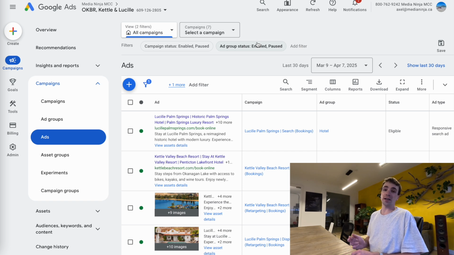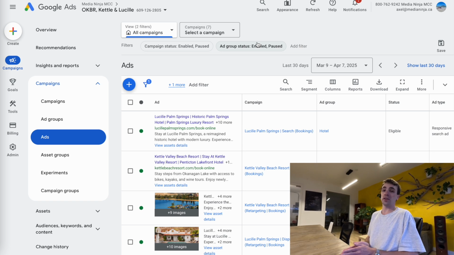Number one, you should check your site speed. If it's slow, make sure it's faster, because usually a faster website results in higher performance. Another thing that you have to check is that your landing page or website is fully functional and that all the buttons and links are correctly working, because you don't want to bring someone to a broken website. You also want to check that your domain URL is fully live and that it's working correctly, because if you bring someone to like a 404 error, for example, you're just driving traffic to a blank page and you're never going to get any conversions from that. So that's something that could be going on too.